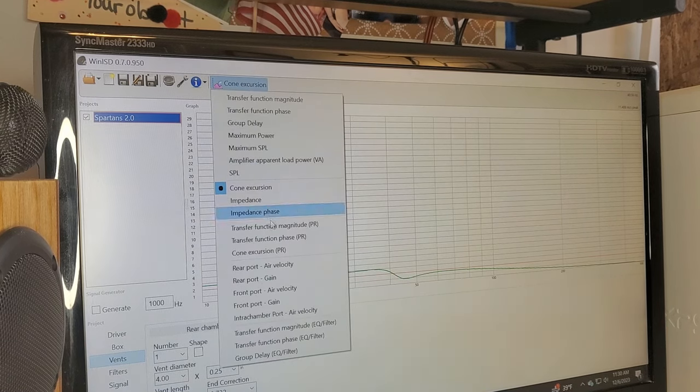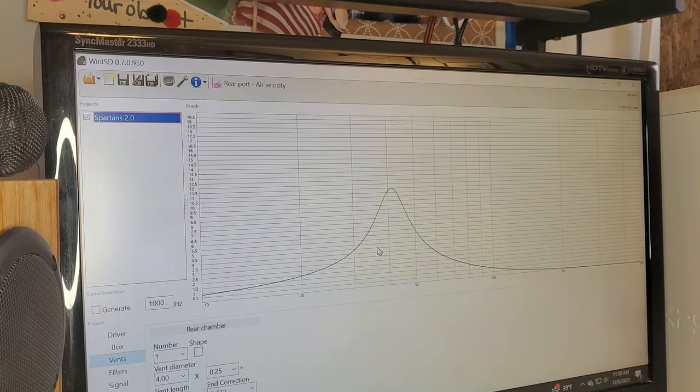And then I also looked at the rear port velocity, and it was right around, I think, 10 or 11, so again, still in the safe zone. I didn't notice any chuffing or anything when I was doing my test cabinets for this, so overall I was kind of pleased with the way it turned out, and WinISD got me started.